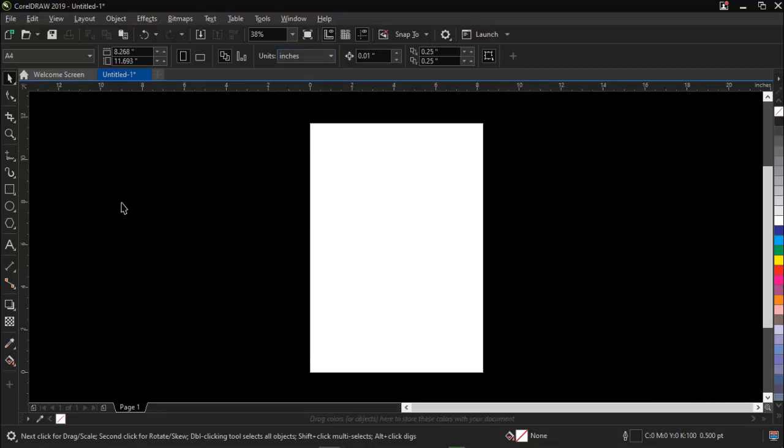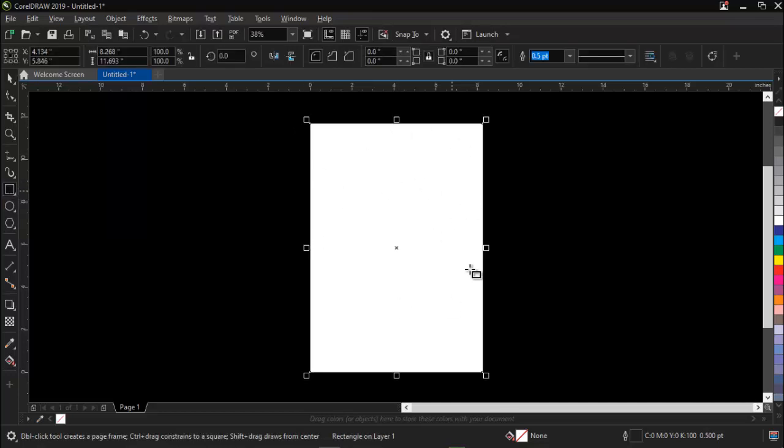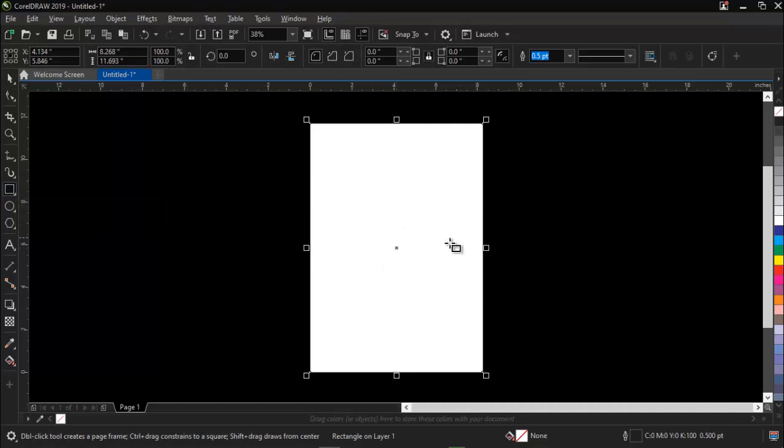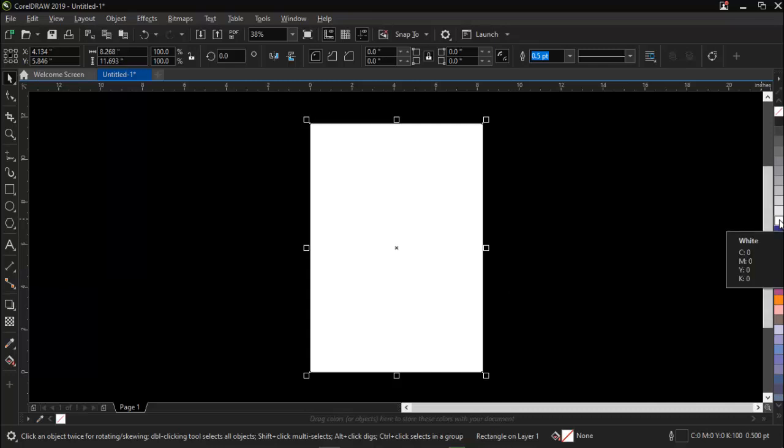So next thing you want to do is get the exact size of an A4 paper. You don't want to draw a box or draw anything. Just double click on the rectangular tool. It shows you your rectangular shape coming out from an A4 paper, directly fitting the page. You can try that again. It brings out what you need. Then fill in the rectangle with white. Come to your color selection and select white with your left click.